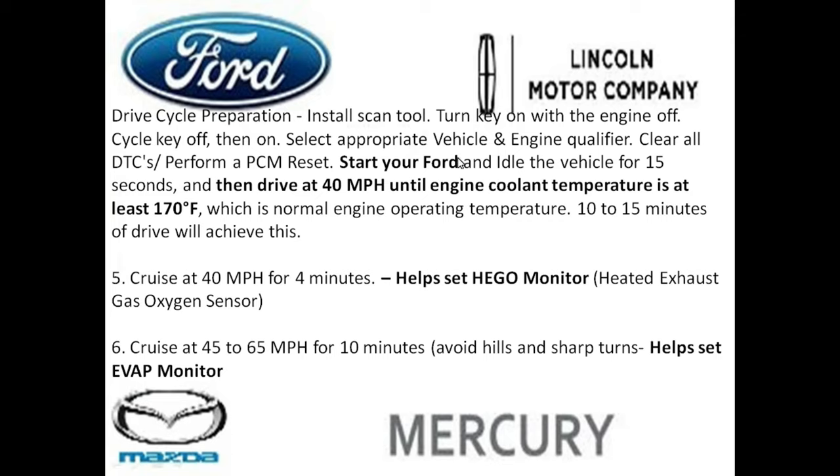Now you want to start your Ford and let it idle for 15 seconds. As soon as you idle for 15 seconds, go ahead and proceed to drive at 40 miles an hour until the engine coolant temperature is at least 170 degrees. And the key word here is least. So if you get it to 180 degrees, 183 degrees, there's nothing wrong with that.